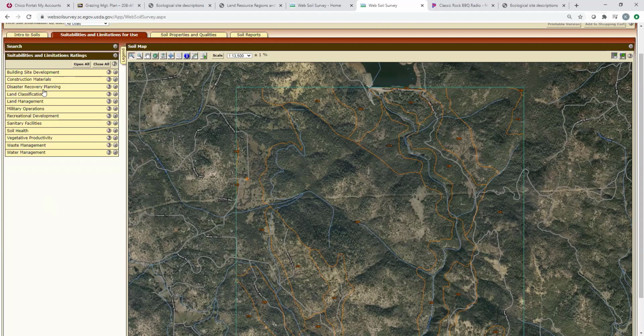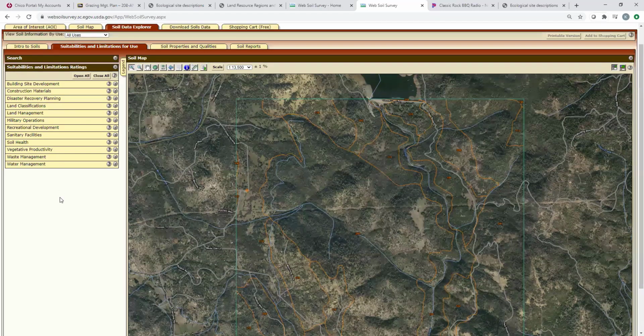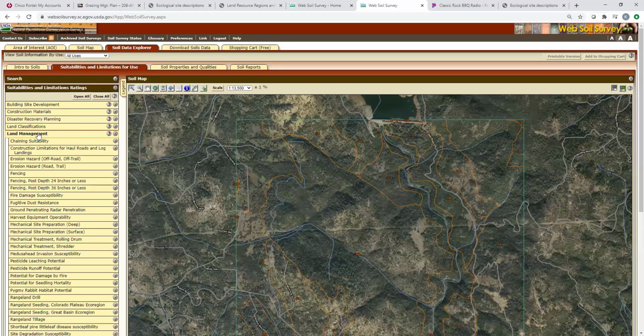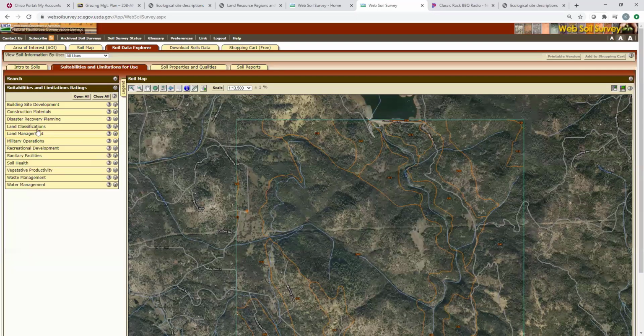The two choices that we're going to use here underneath the Soil Data Explorer are going to be, where's the other one? Where's the risk? And we're going to come back and use this for invasive species later.